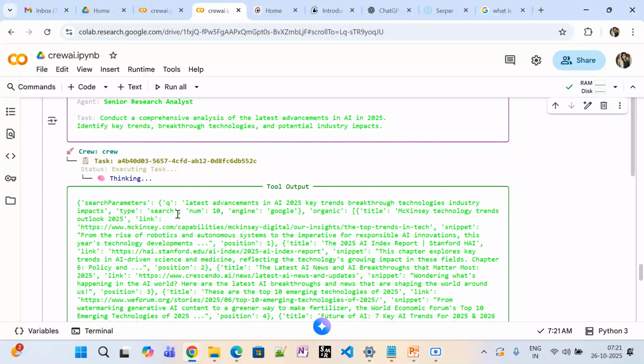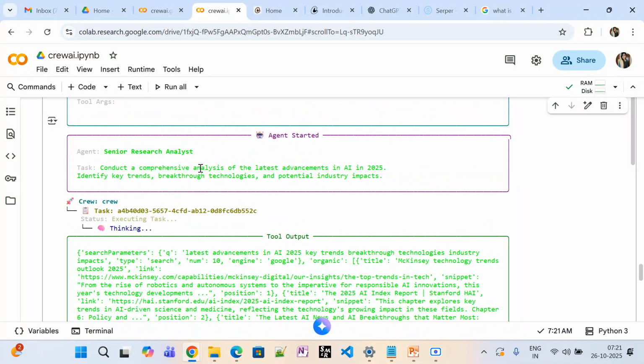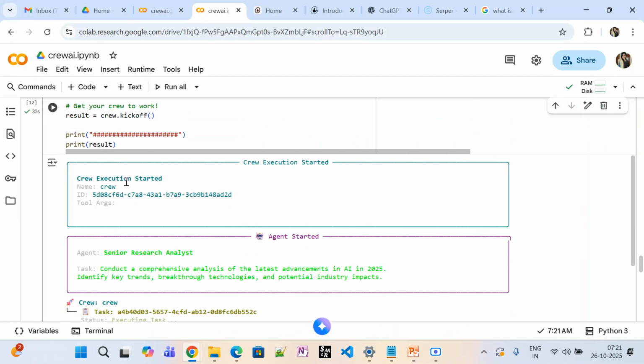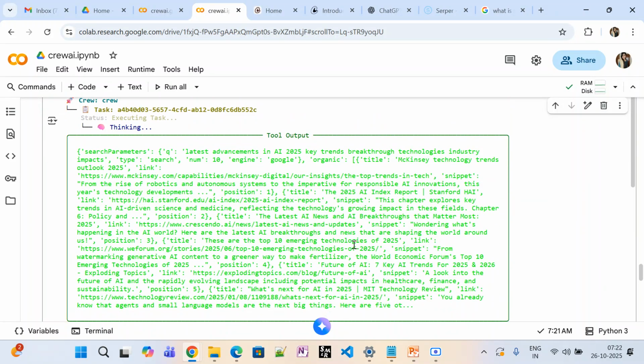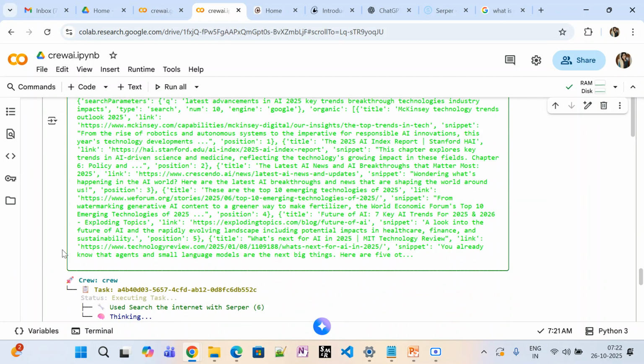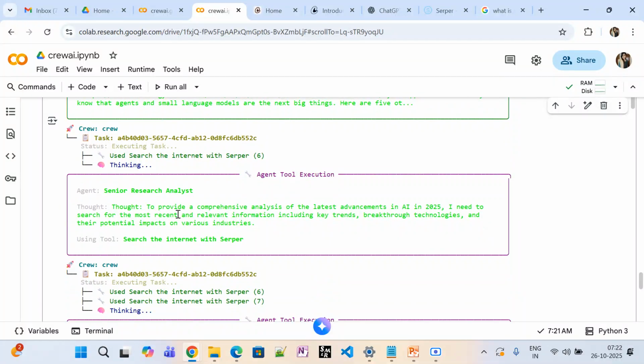This is how it connects as a senior research analyst, with the topics and the title given. The senior research analyst's task is to provide a comprehensive analysis of the latest advancements in AI in 2025. I need to search for the most recent and relevant information, including the key trends, breakthroughs, technologies, and their potential impacts on various industries. So it searches the internet with Serper.